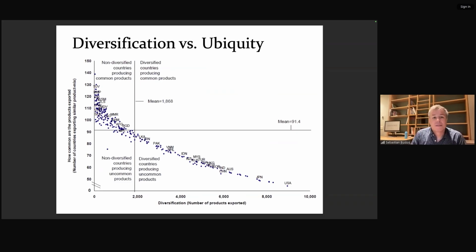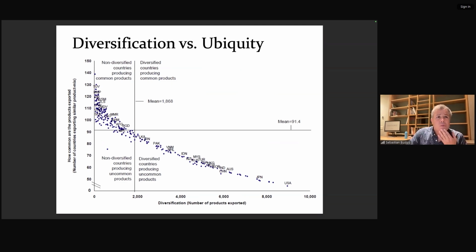So in essence, what we see in the world is that there's something about production that tends to be difficult, and we think that explains the differences in income that we observe in the world.